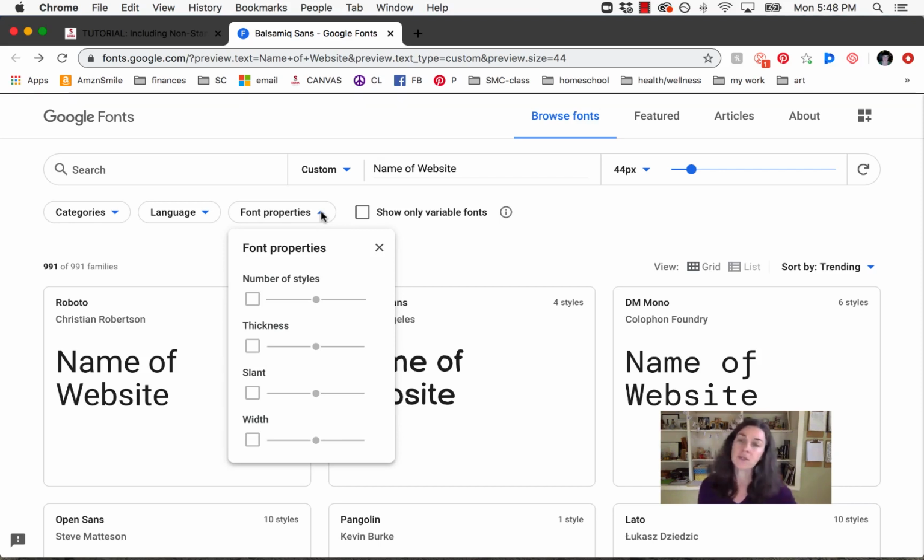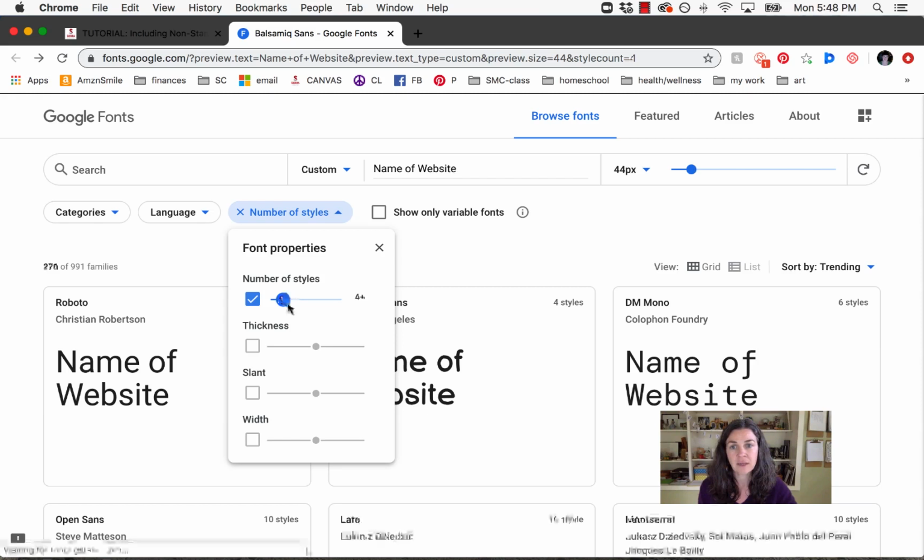So if I wanted to make sure that I was choosing a type family that had multiple styles applied to it, so I could have variation within a single type choice, then I might want to limit this based on the number of styles that are provided. So let's say that I set this to be 4+.